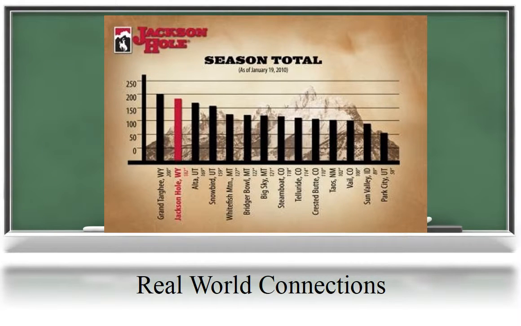Make connections to the real world by looking for data in the daily newspaper. Sometimes when we look at examples in the real world, graphs are not as detailed and complete as they need to be. Looking at this example, we don't know what the numbers represent on the scale. We don't know what the season total represents. Look for these types of graphs in the newspaper and other everyday resources and pose questions to your child. What's missing from this graph? If those missing parts were on the graph, how would that make reading this graph easier?